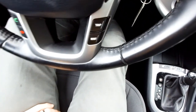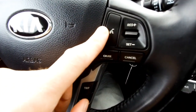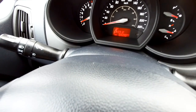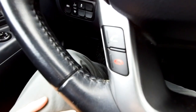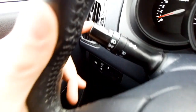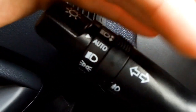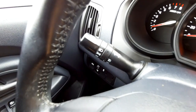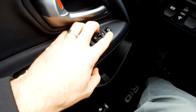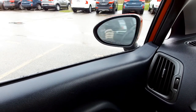At the steering wheel, you've got your cruise control. You can speak to the car and tell it to do various commands. Down here you have your trip computer, controlling that information display in the center of your dash. Bluetooth controls are on the other side of the wheel, and you've got your audio controls over there as well. You also have automatic headlights — just set them to auto and the headlights come on when it gets dark. You have fog lights, power windows, power locks, power mirrors — and there's even a little button here that will fold the mirrors in, so you can make it nice and compact in a garage or tight parking spot.